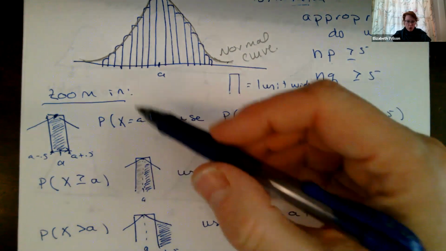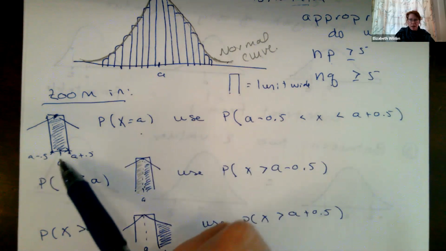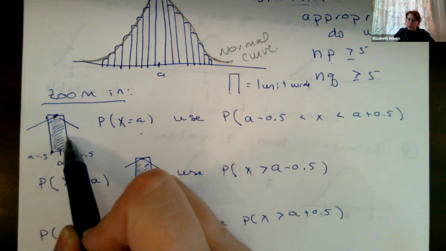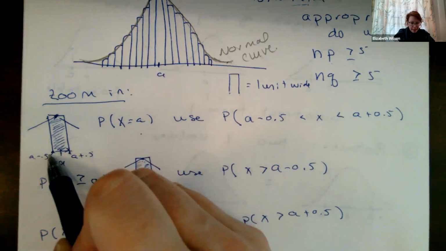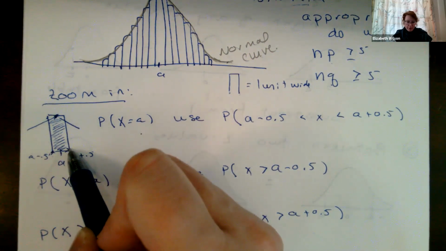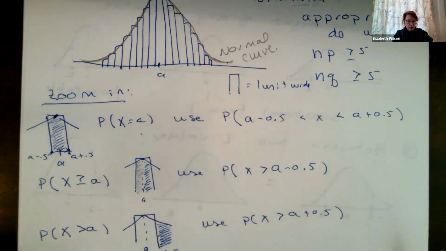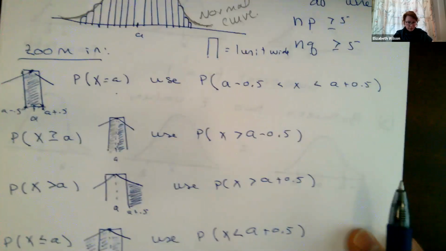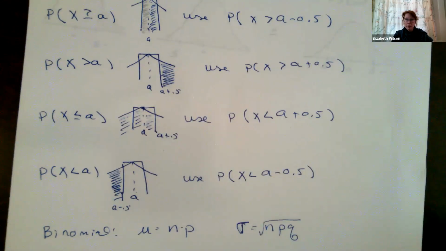And we went through all the different examples, the probability that x is equal to A. What do I have to do for that continuity correction? I want to get that whole box in there, so I have to take the value that's right in the middle and adjust either by subtracting a half or adding a half. We're doing a half because that's a 1 unit box. So I subtract a half to get this portion of the box, and I add a half to my value of A to get this portion of the box. And we went through all the different examples here for how we were going to be thinking about our continuity correction.